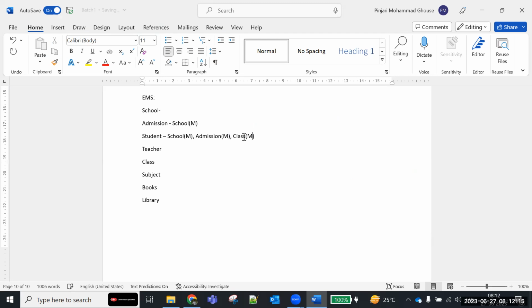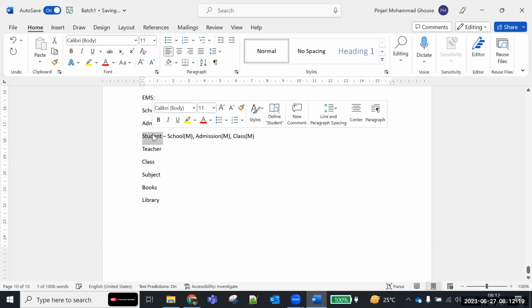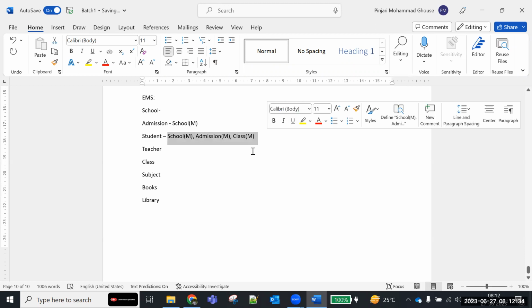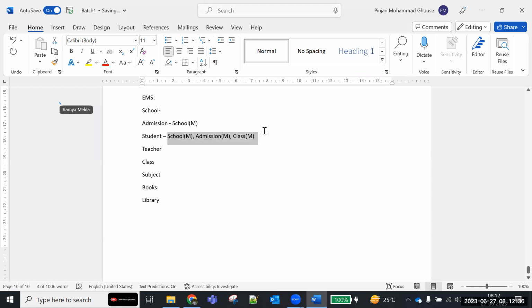So master detail. Now, what is the limitation on this? One custom object can have how many master detail relationships? Only two, right? They cannot have more than two. Okay, so now we are done with three. Let's come back to this next time.